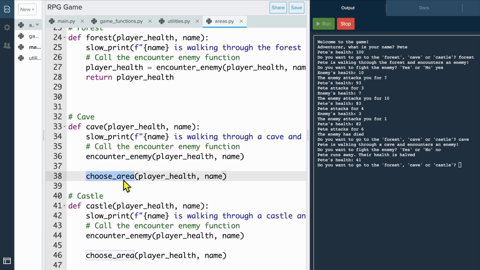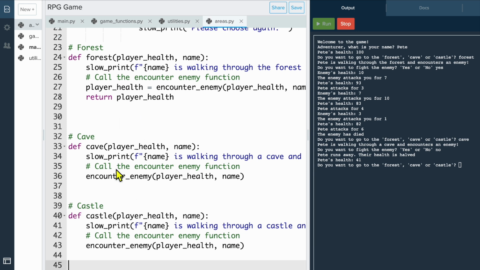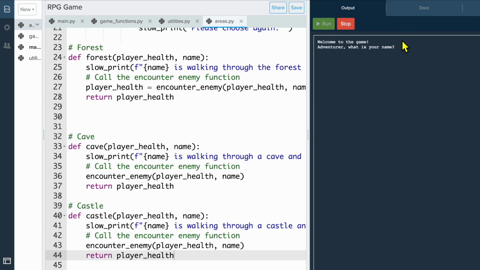Right, I need to tidy this up a little bit. I don't need the encounter enemy. I do need to return the player health outside of this function now, after the encounter enemy. So that should now work. So let's try castle.